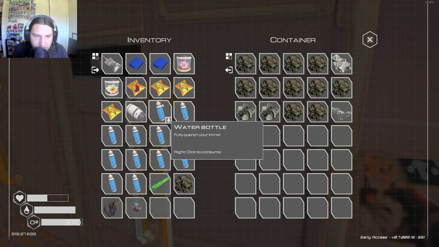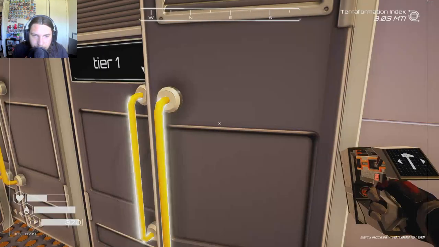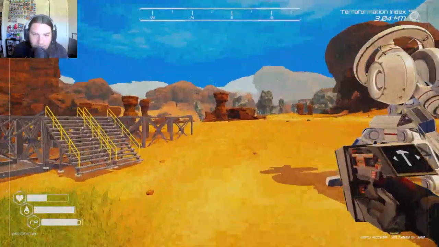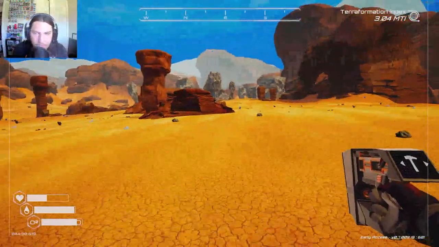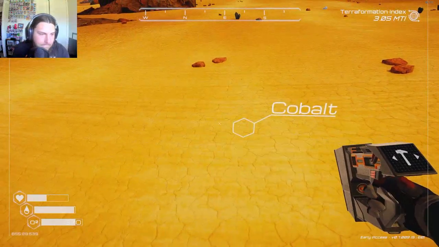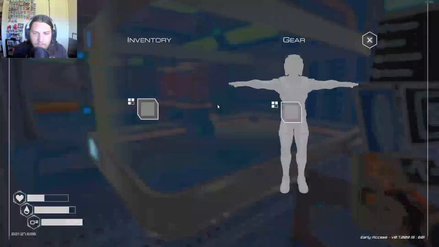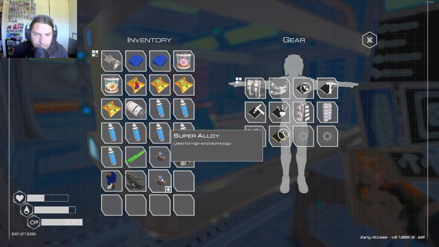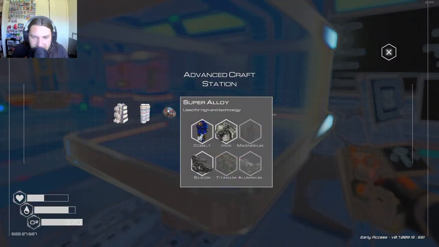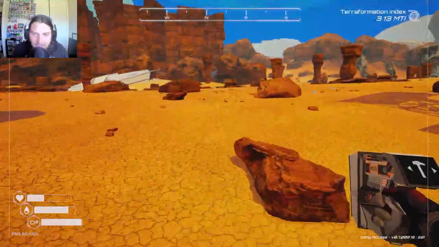I want to put some of this stuff away. I accidentally drank that and I didn't mean to. We need 2 more super alloys. So, I'm gonna go collect a bunch of stuff. Alright, I can make at least 1. So we got 2. But we need magnesium, titanium, and aluminum. Those should be easy to get, but they also might not be easy to get.